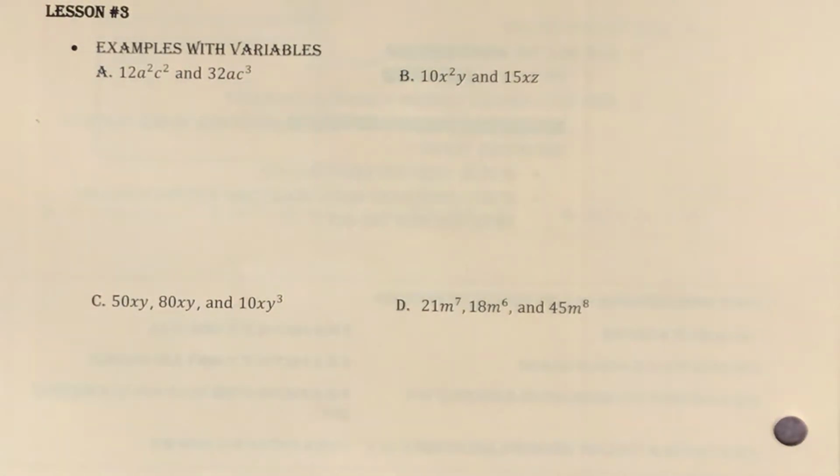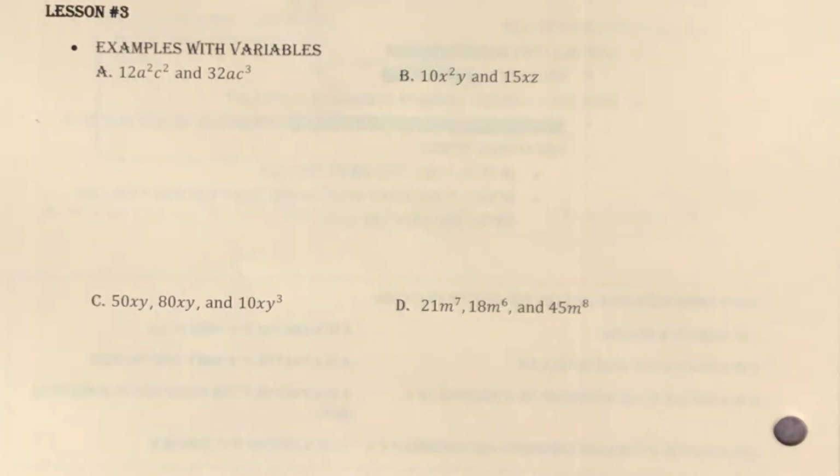So we're on to lesson number 3, and we're still talking about how to find the greatest common factor of a list of terms, right? Now, before we dealt only with numbers, and that process will still be the same when we look at the numbers. But now as you're looking at these examples, you're probably noticing that they have variables involved as well. So we're going to talk about how we figure things out when there are variables involved.